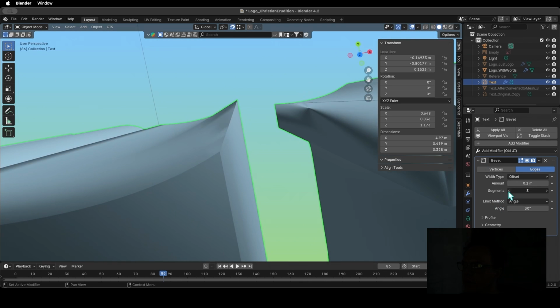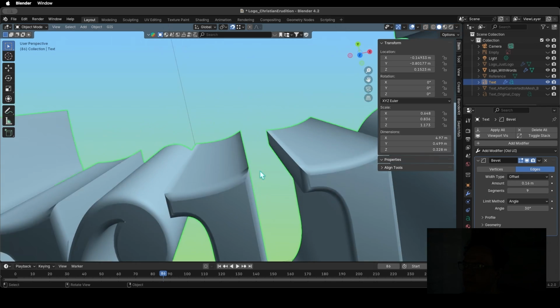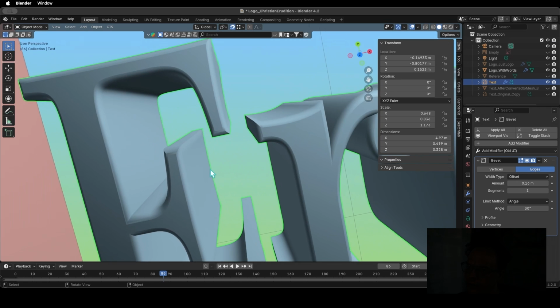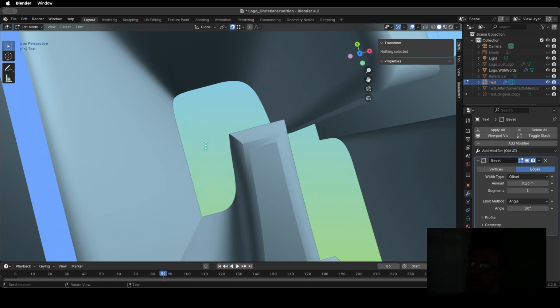Let's see, I'm going to turn this down. All right, let's see a little bit more. Turn this up just until it looks decent. That's looking pretty bad there, isn't it? Turn all that down. Don't want to make it look like a Nintendo 64 game. But I think for all intents and purposes, it seems decent.